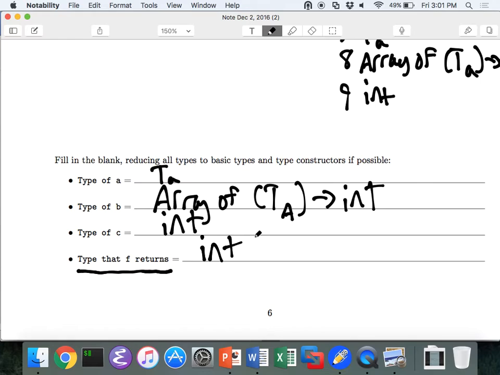Okay, important things here before we stop. Really important thing. It does not matter that this is TA, right? This could be T7, it could be T20, I don't really care what you put here. The important thing is it has to be the same here, right? If they're not the same, then you did something wrong, right?